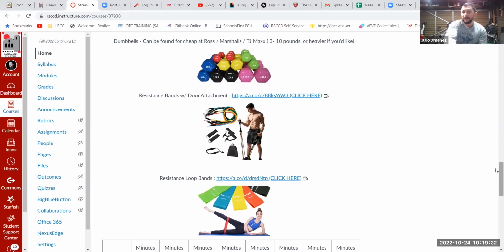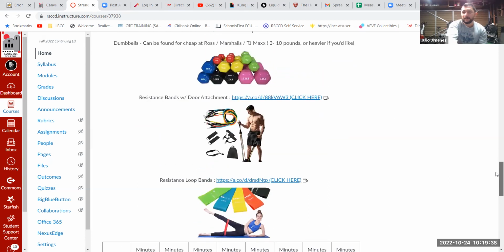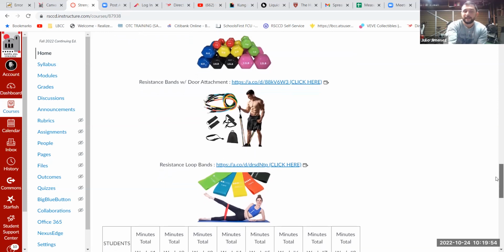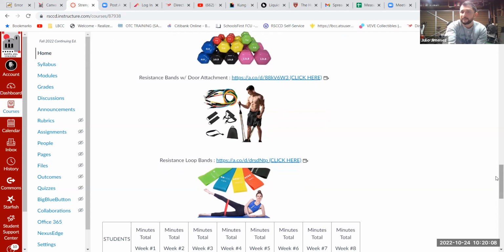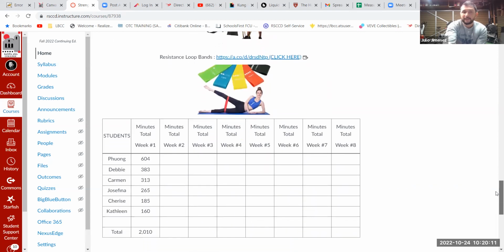If you have dumbbells, I think they're going to be a little bit easier to access, so we'll start with that. And as we're transitioning to the movements with the resistance bands, you could try to follow along with your dumbbells if you're able to, but there are some movements that definitely won't work out the same because we need the resistance bands. That's why the links are there for you to purchase. These here are about $15 to $20. These here are anywhere between $5 to $12 for this set. And again, this is a whole set, so like I said, pretty cheap for what you're getting.